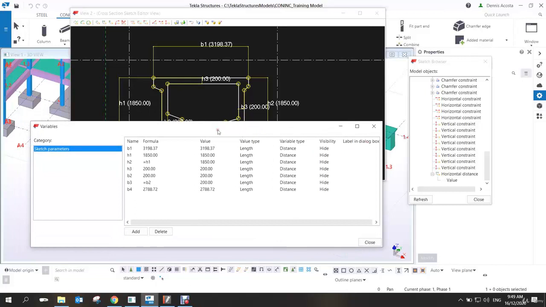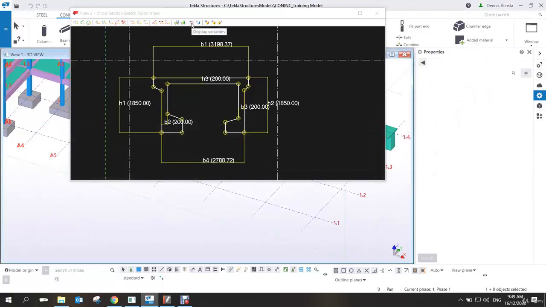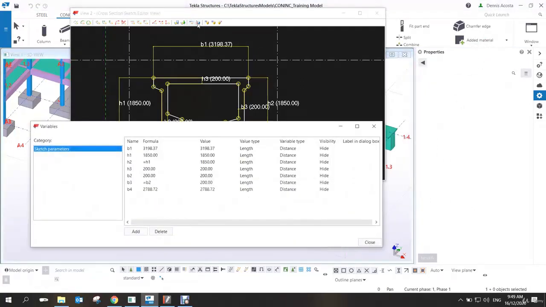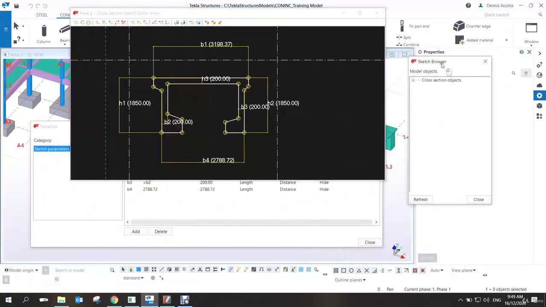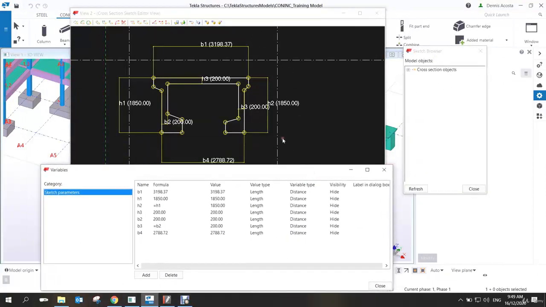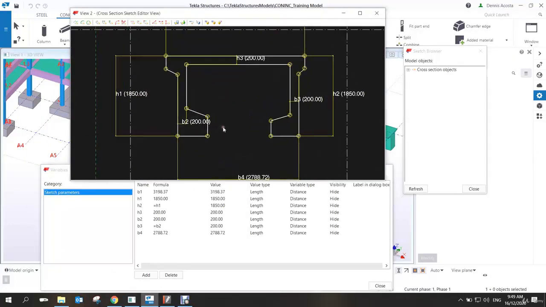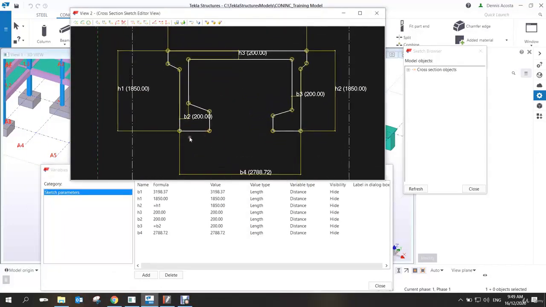If you close this one and close this one, you can open that one using the display variable here and then display of sketch browser, in case that you lose that one.